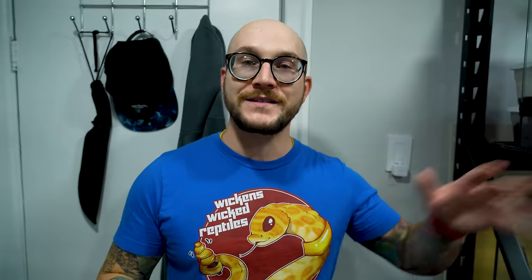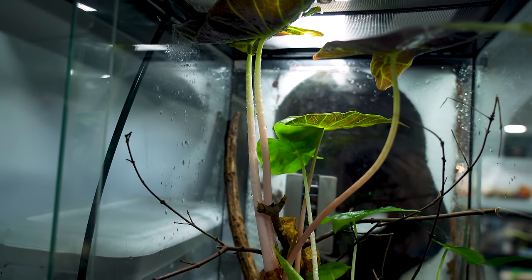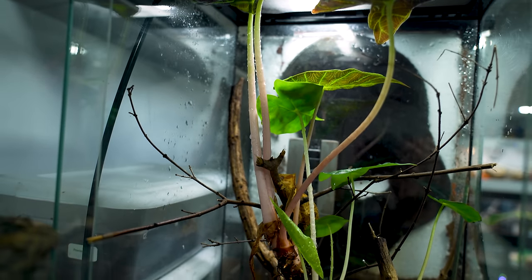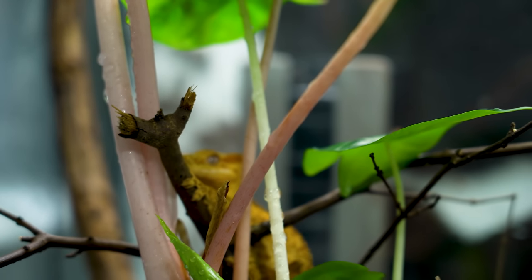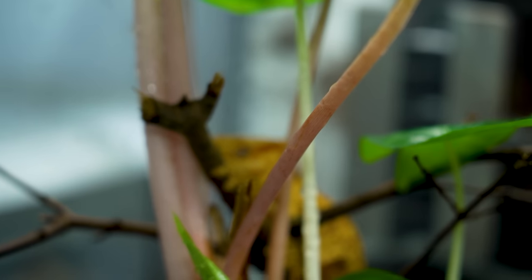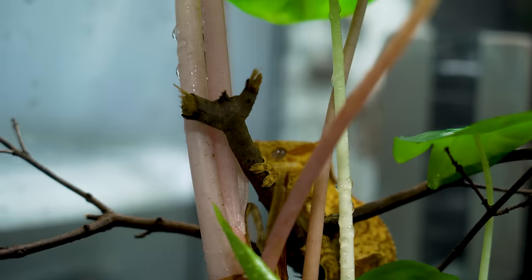Before I show you the other side of the room, we've got one crested gecko I actually kept. It's a 12x12x18 inch tiger morph. This enclosure needs a little sprucing up — it even says 'fix sticks and tidy up.' I want to show you the reptile room the way it looks when I walk in here, not after getting it ready for camera for nine hours, which is normally what you see. So let's move on to the rest of the room.